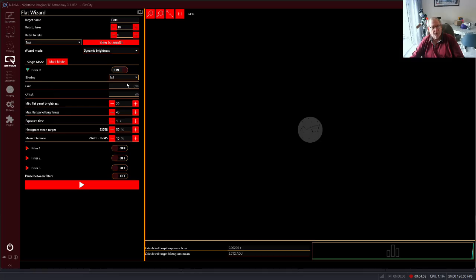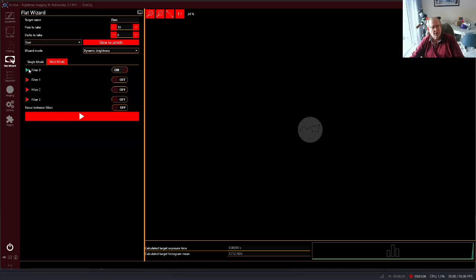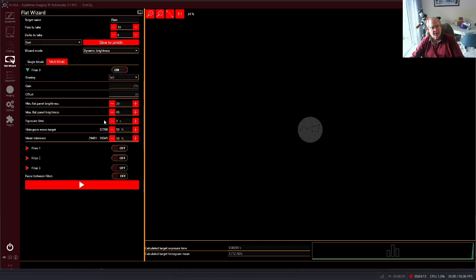So having set that for my luminance, I would then set each filter accordingly and then hit the go button. Because it's only set to take it in 1 second, and to be honest, once you've run this, you'll get an idea of where your brightness tolerance is. That this whole process, I can get 7 filters run in a matter of 2 or 3 minutes.